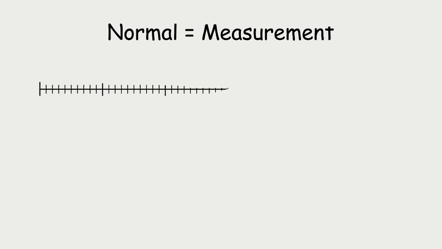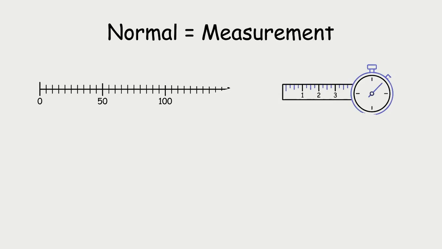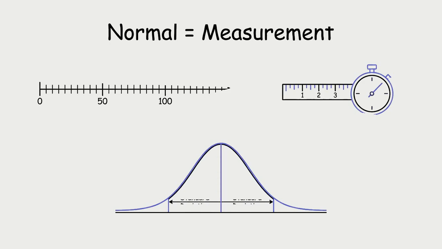The normal distribution is completely different. It is about measurement. It models continuous values, things that live on a scale rather than a count. Heights, test scores, measurement error, reaction time, these variables can take on any value in a range, not just whole numbers. The normal distribution is symmetric, bell-shaped, and described entirely by its mean and standard deviation.